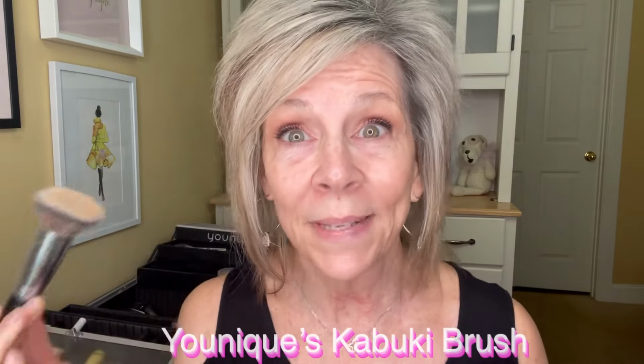So this is what I like to do. You can just take a kabuki brush like this, dip it down in it, blend it out, and put it on your face that way. Or you can do the dot method like I like to do. I like to place it in strategic places and then blend it out. It's up to you. This color here can be used as concealer under your eye. I don't know if I'm going to do that today, but I'm going to show you how I use this color first, and then I'm going to add the other color, and then how we blend it all together.